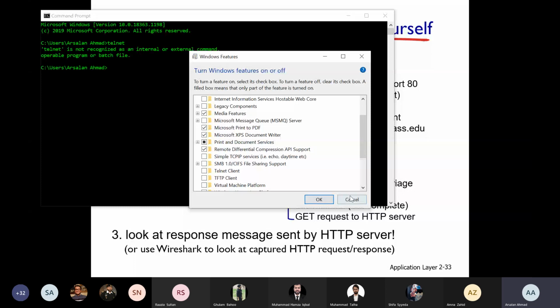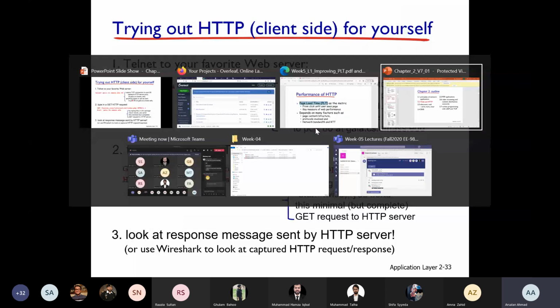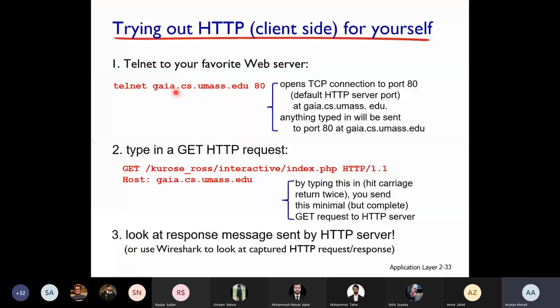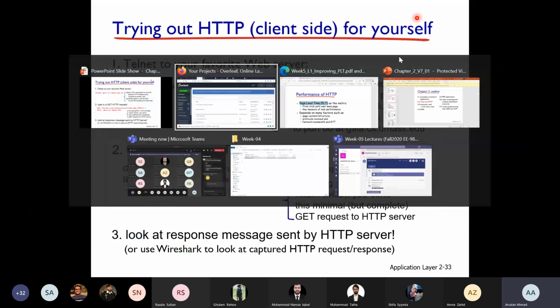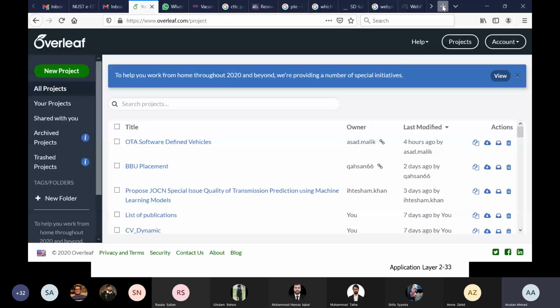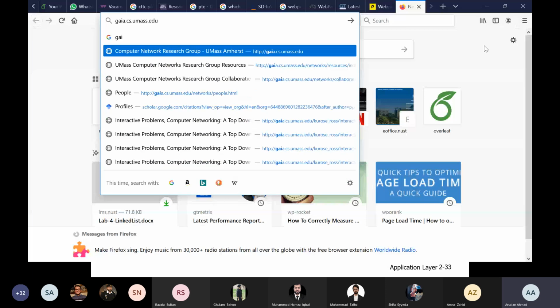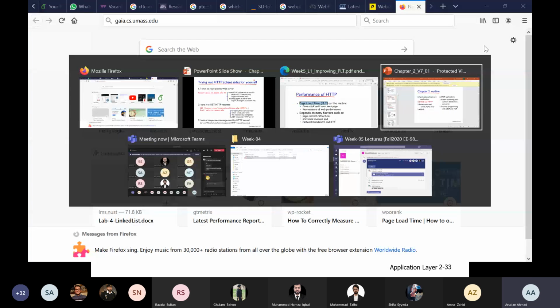We should go to the browser, and let's say we just write gaia.cs.umass.edu. Okay, so let's just write it over here. I have done it before sometime, and before doing that, let me start Wireshark.